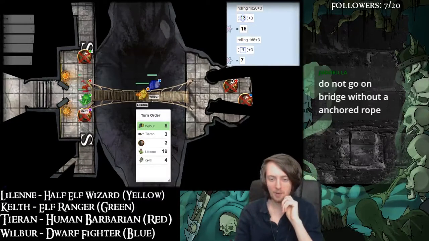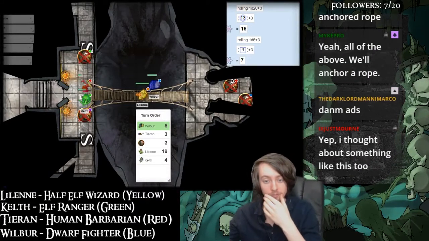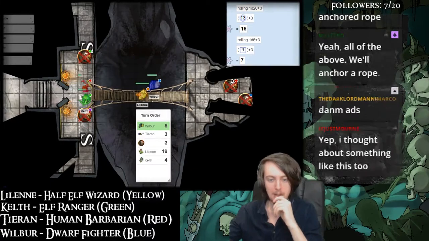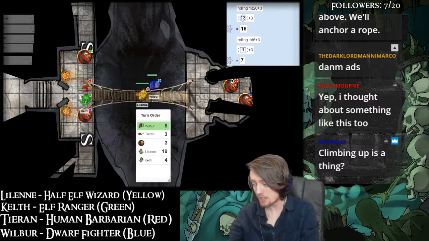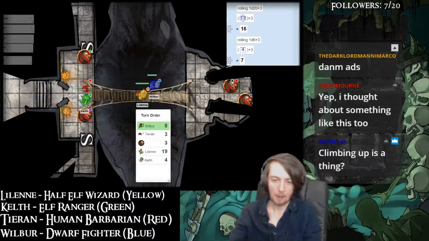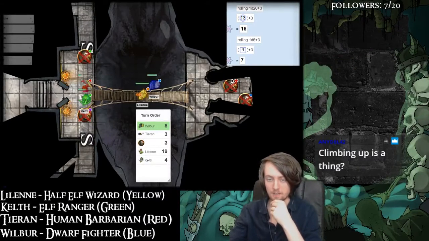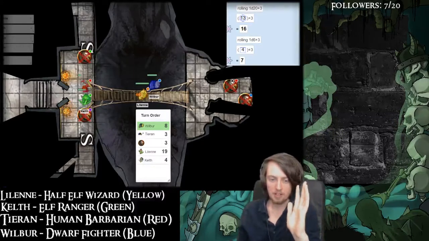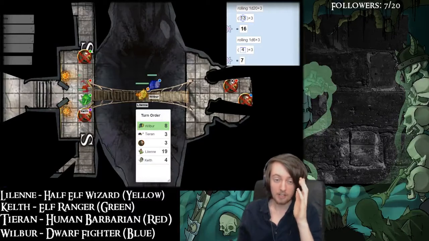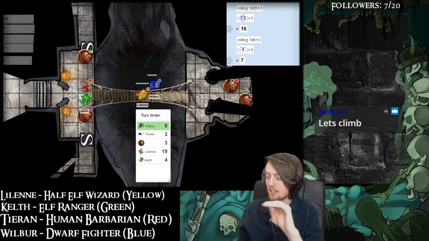Don't go on a bridge without an anchored rope. Well, anchor rope, okay. Damn, Ed. Climbing up is a thing? Yeah, you'd roll a strength or dex check. So for Wilbur, it'd be strength. So it's a DC 10 to pull yourself back up from the side. He's got a plus 3 in it, so the odds are that Wilbur makes it. However, if Wilbur does not succeed in this roll, then he falls to his death. So it's 1d20 plus 3, DC 10.